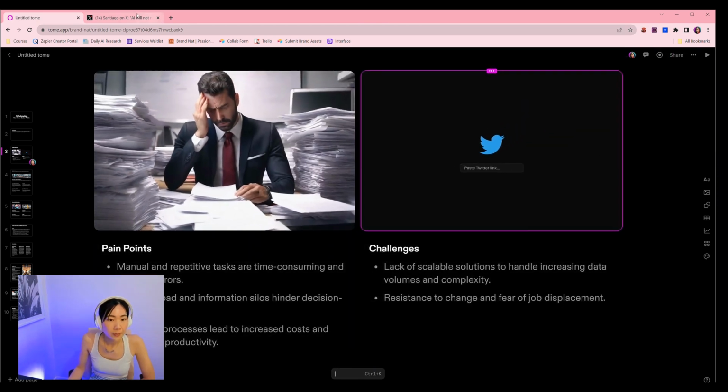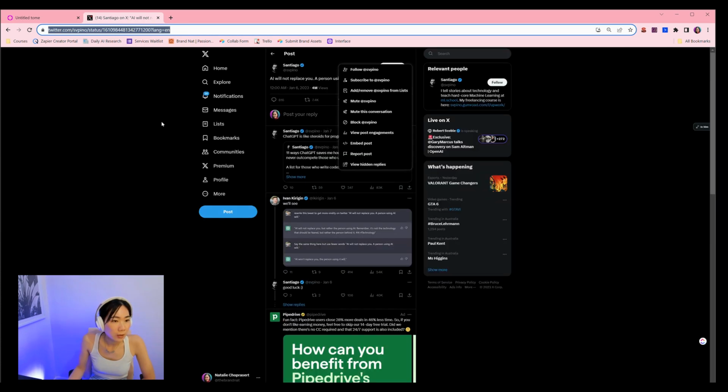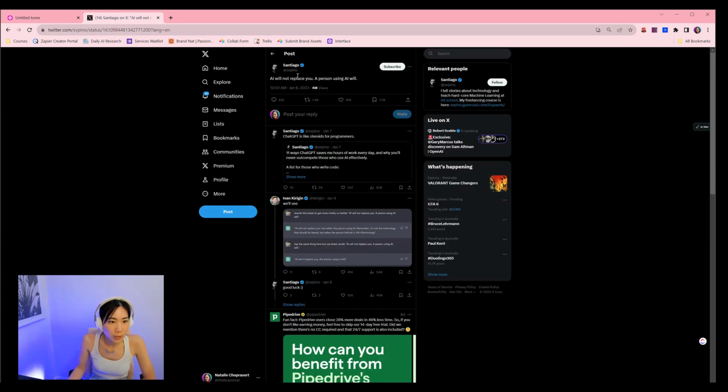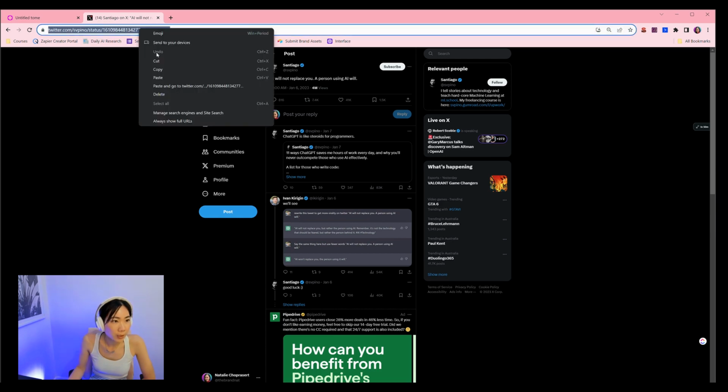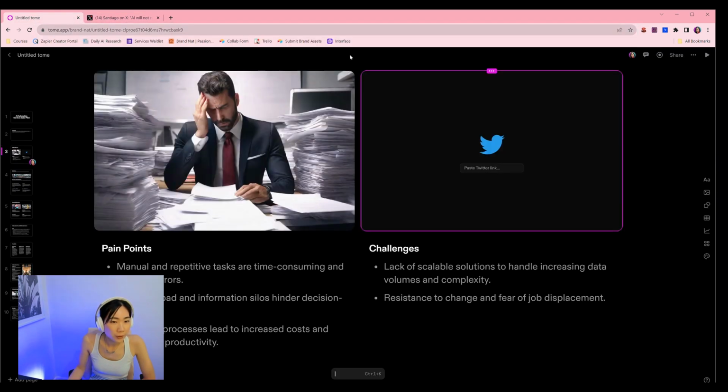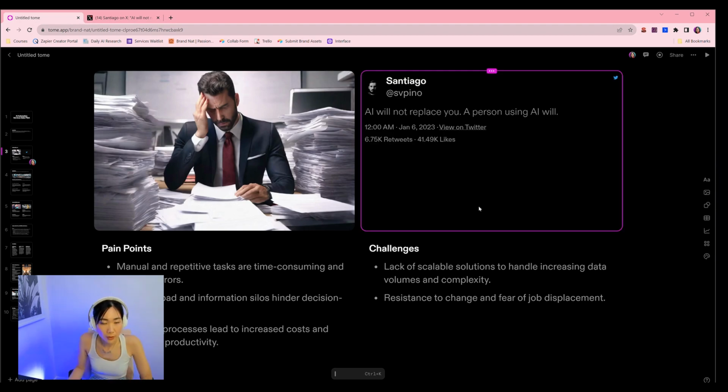Let's delete this and add in the Twitter quote on this side. Just simply drag. And we're going to add in this particular quote, which is quite suitable. AI will not replace you, the person using AI will. So, that further drives the point. Paste that link, and there's your quote. So it fits in quite well with the rest of your presentation without you having to move things around or adjust the boxes or the tiles.